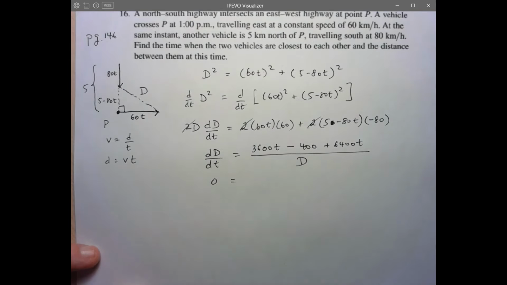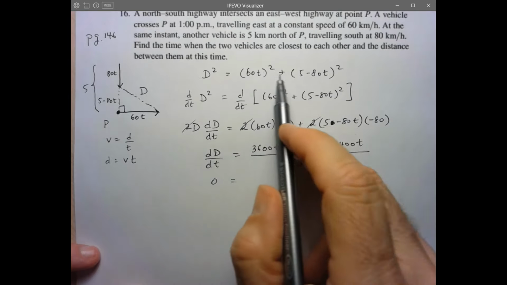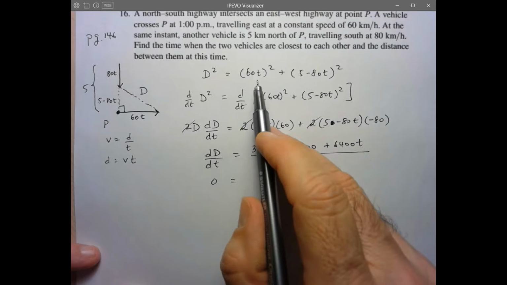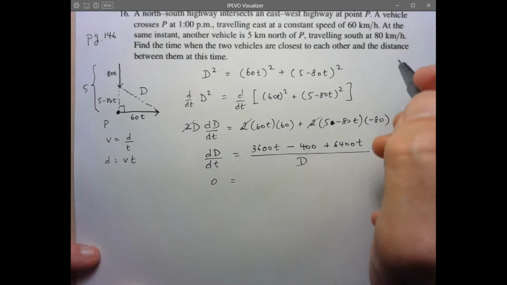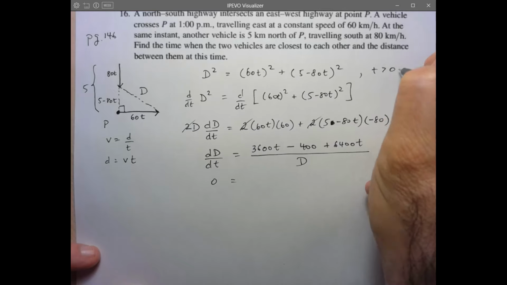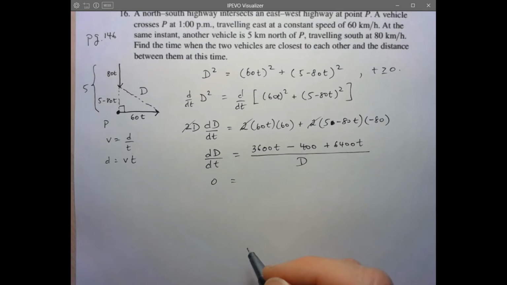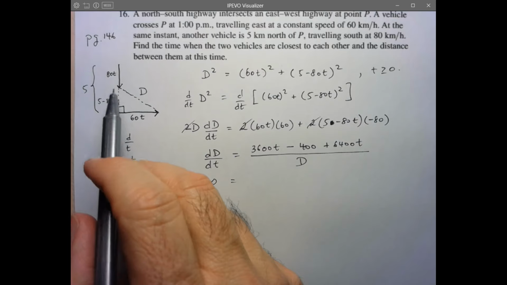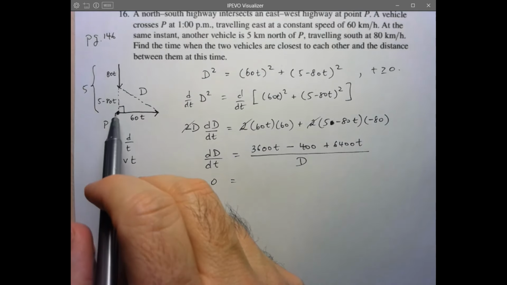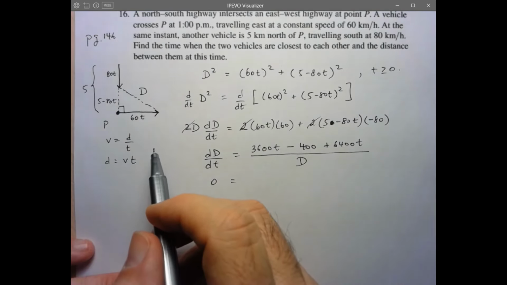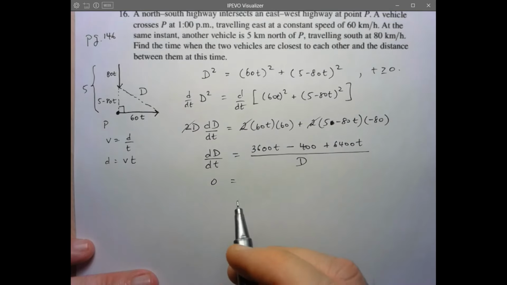Oh, and I just realized something that we didn't do right at the beginning: we did not give our domain here. Our domain is just going to be t greater than or equal to 0. We don't actually know when. Actually, I suppose we could give an end time, because once this car reaches this point here, there's no way it's going to get any closer at that point. But let's just leave it as it is here.